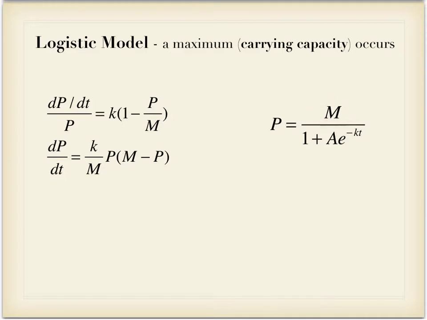This M is that carrying capacity. Oftentimes the problem will tell you what that is, and over 1 plus A times, here's my e to the negative kt in this case again. This A value is something we'll try to figure out. So this is the equation for the population. Here is the equation for the derivative. Notice it's got the k in there, the population, also that M, the carrying capacity. This one is just rearranging that a little bit. Oftentimes they'll give you the differential equation in this form. You'll have to maybe pick out some of the key things in it.